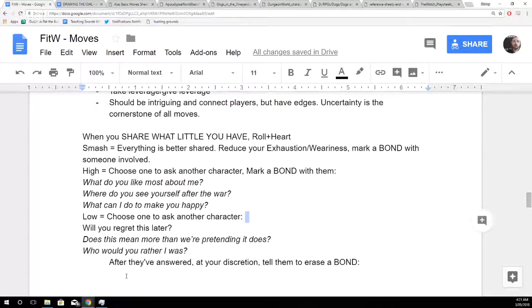So this is what I typed before, this bit. I just created this: after they've answered, at your discretion, tell them to erase a bond. I don't like, will you regret this later? I would prefer it to be more manipulative. So it's like, what regrets do you have about me? Oh, this is just a list of questions that girls have asked me.